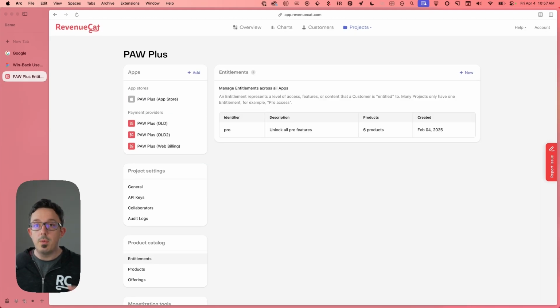So now we have a product that's set up where users can purchase it. We have a web billing project or app, which will give them a paywall to unlock that project. But we need to define what that paywall actually is. And that is defined throughout RevenueCat using an object called offerings. And an offering is just describing what products a user should be shown to have as their option to make a purchase.